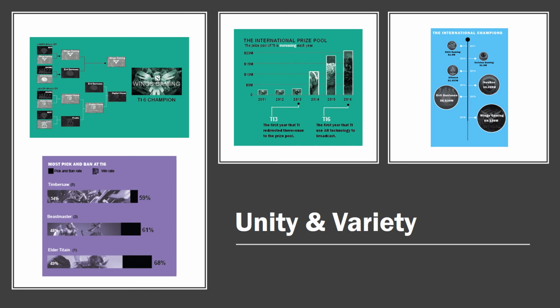Unity is something that keeps the same, while variety is something that is different. In my infographic, I try to create some variety and a certain level of unity. I try to fill all the shapes with photos so that it can create unity. However, I also try to create some different shapes like rectangles and circles. This will create some variety. My infographic is very similar to the model since my model also has a lot of shapes like what I have, rectangles and circles filled with photos.